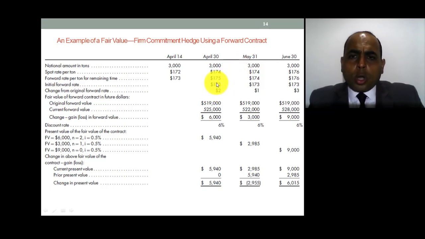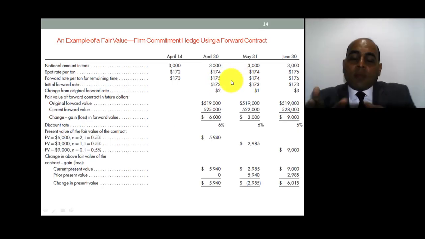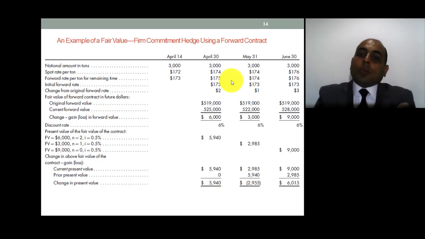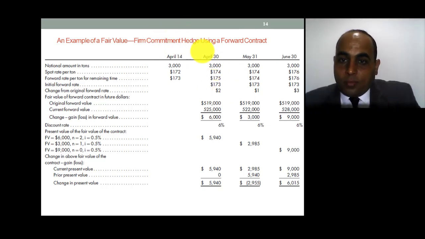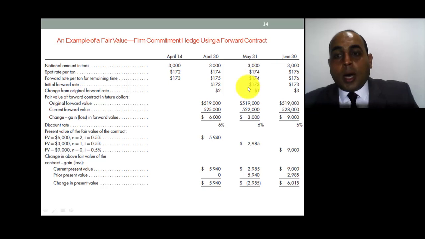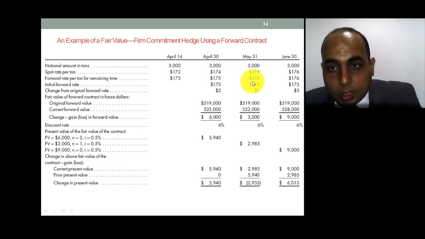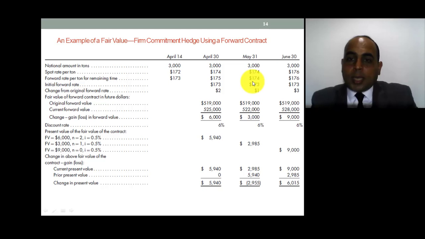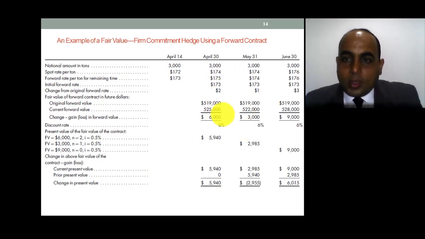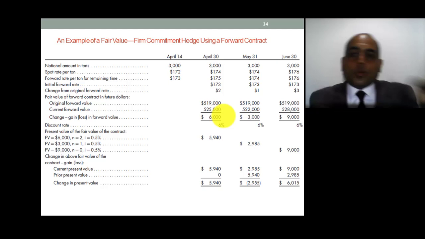Here already we have adjusted it from 173 to 175. The price has been dropped to 174. We have adjusted the purchasing price by 175. Here the price at which we are going to purchase has been dropped to 174. It means in this case the price that we have adjusted according to is 175, and the price has declined to 174.